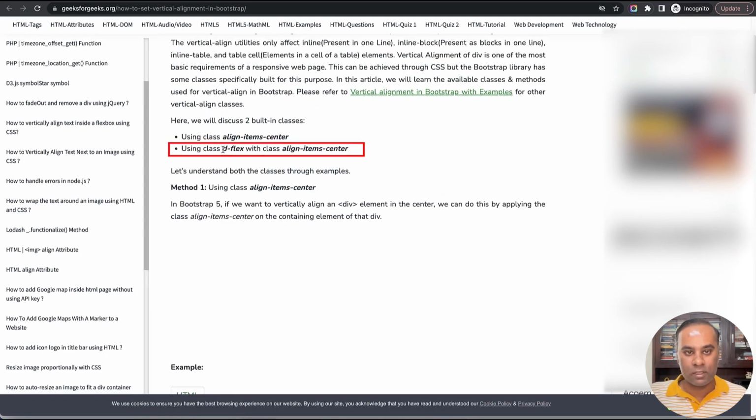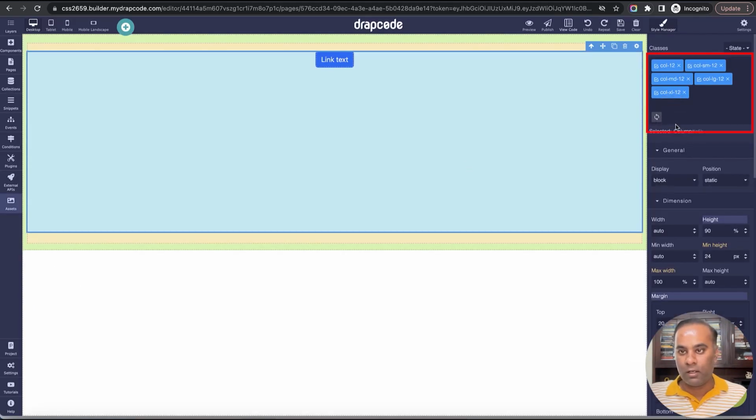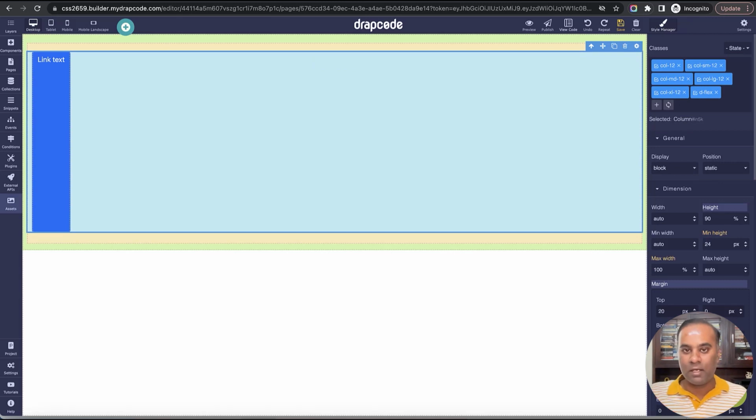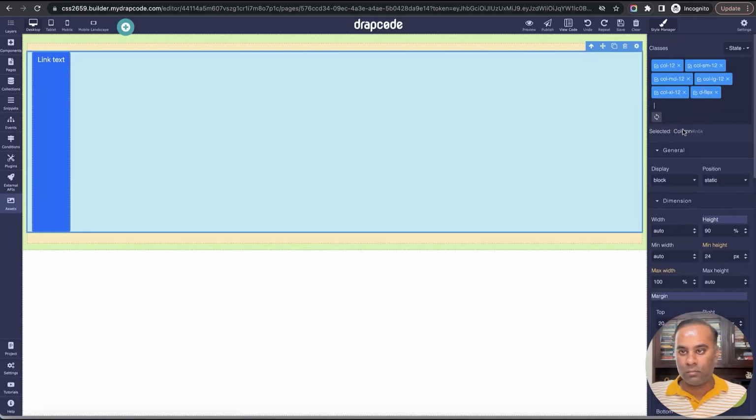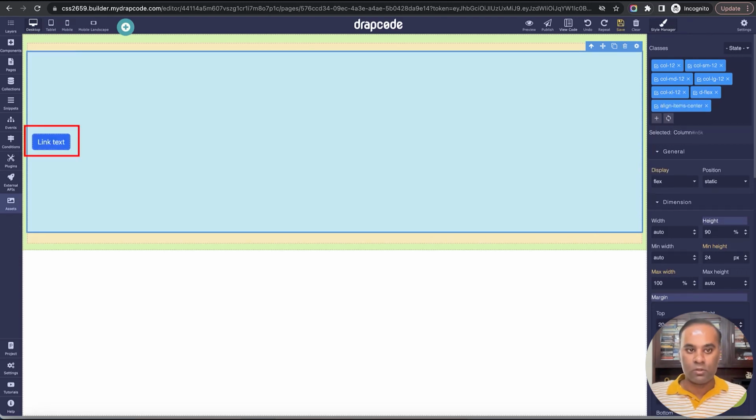So here you see this is a class called d-flex and then align-items-center. So I'll just copy this class d-flex, or I can even type it, come back here and add the class d-flex, which makes the box a flex layout. Don't worry about this for now. Okay, other classes, I want to align this to the center. So I'll just go and copy this class, align-items-center. Okay, something like this. So now the item is towards the center. Now it is the vertical center.